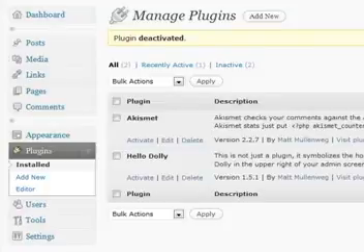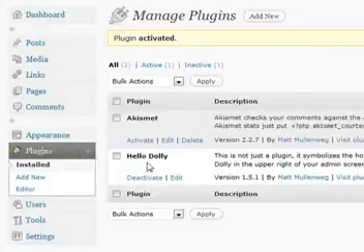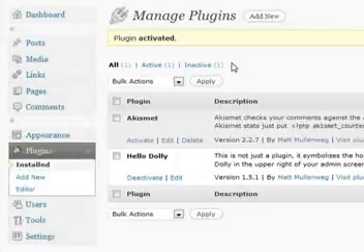So we're going to go over an overview of how to manage your plugins. It's designed much the same way that the themes management is set up, so you'll catch on pretty quickly after you get the grasp of themes. This will show you all the different plugins that you currently have on your site. In order to activate a plugin, you simply click the activation link, and it will be highlighted in white, and you can see under active and inactive which ones are currently active and running on your site and which ones are currently inactive but still available for you to activate.